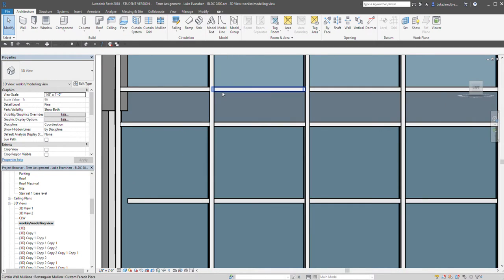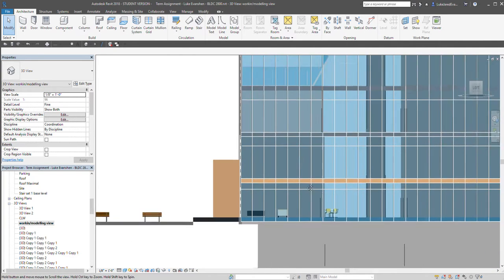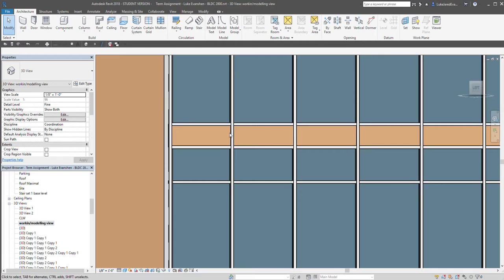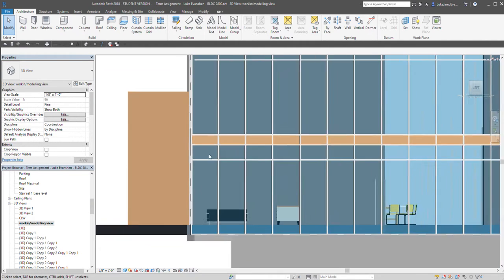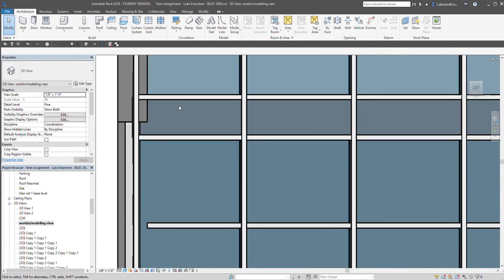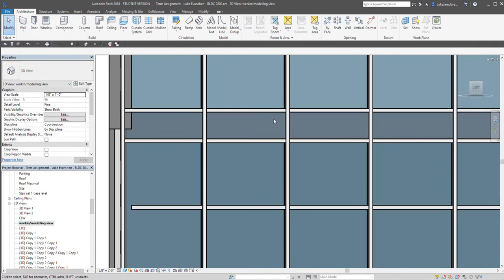And then to approach the process of creating this aesthetic that we have here, which is kind of a wood panel sandwiched between the glass panels on a vertical axis. As I'm looking at these panels, that's what I'm trying to achieve.